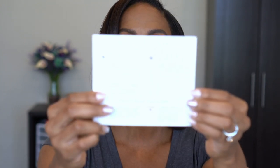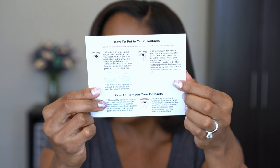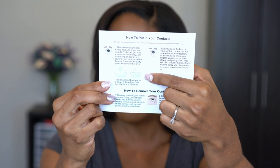If you've never used contacts, this card is awesome because it is really informative — it tells you how to put them on, how to tell if they're actually lined up right, if they're inside out when you go to put them in your eyes, and how to take them out. When I take my contacts out, I put my finger here and then I just slide and pinch. Sometimes I pinch my eyeball, but that's how I've always done it. It works with nails and without nails.